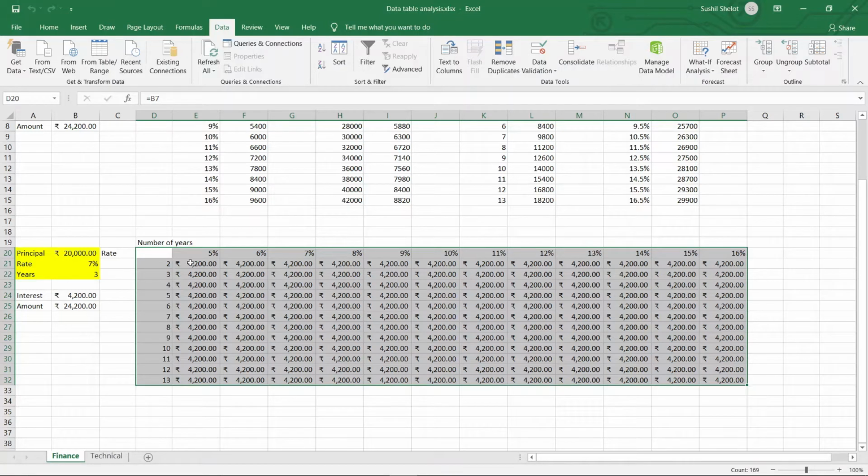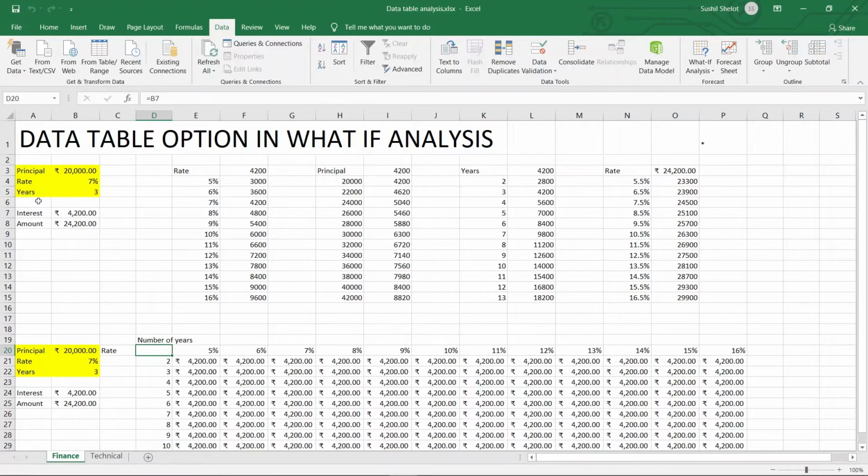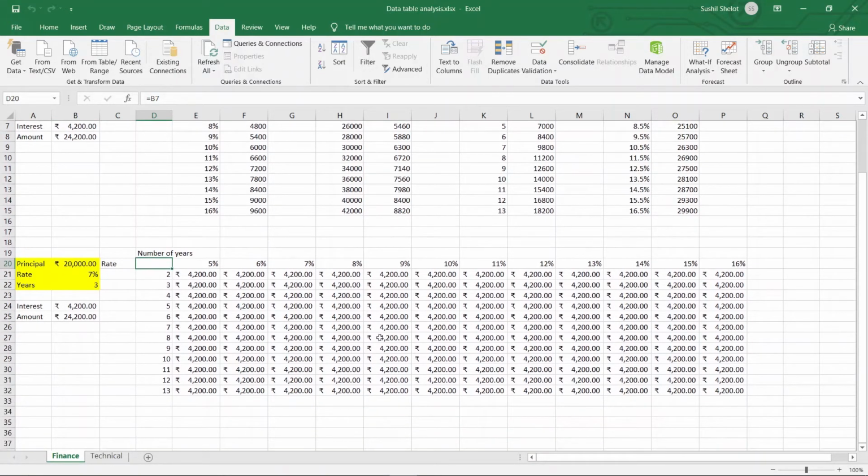Now, you may be wondering how it happened, because in the initial phase before I started doing this, I had chosen this cell as equal to B7. B7 was nothing else but the interest value, which was of my interest here. So I chose it to be B7 and this is the interest rate which was popping up for all these values.